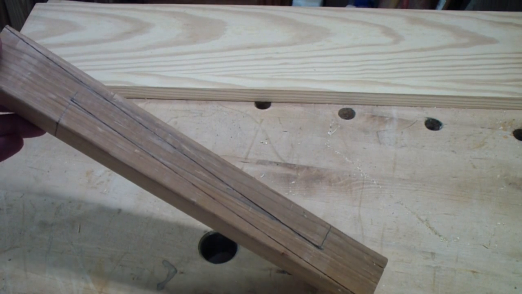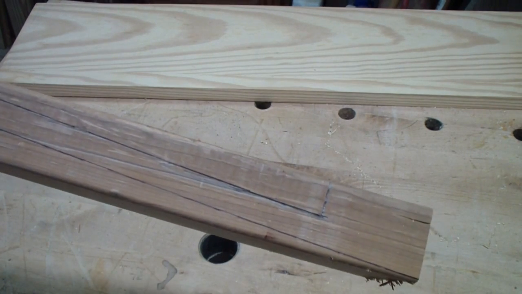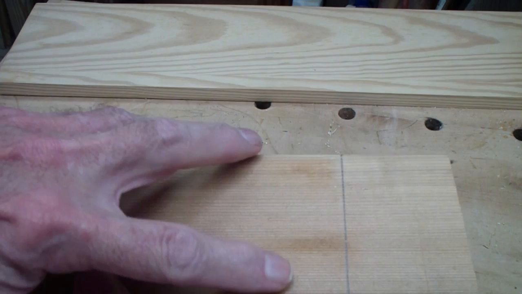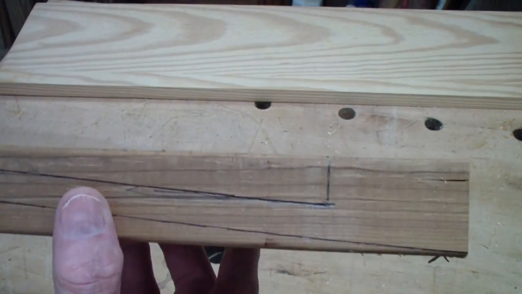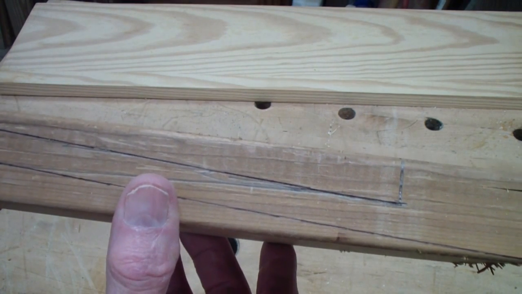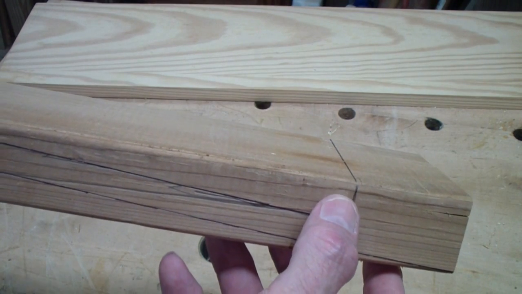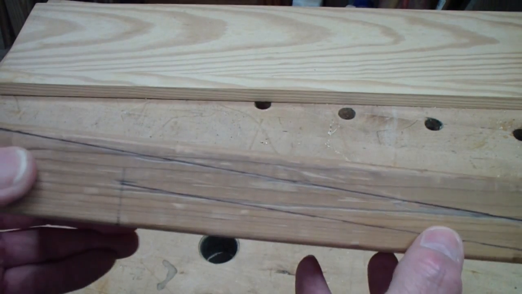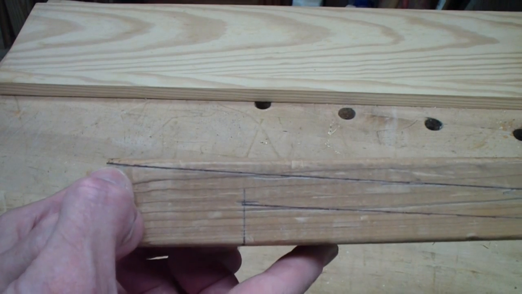But basically, the way he did it is shown here. He drew lines across a piece of wood about two inches thick, and this is just a model. I don't plan to use this as a bench hook, just to show you how he did it, and I refer you to that video if you want more details. And then you draw a line up here, which goes all the way to this end.